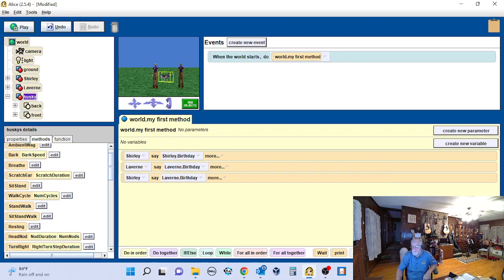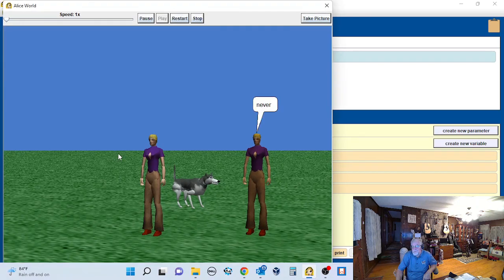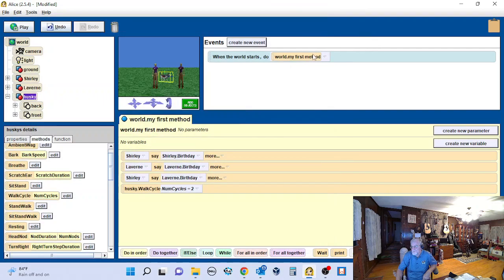Let's go ahead and run that and see what happens. And we'll have them do 2 cycles. Alright, they're going to go back and forth, and here he goes. Okay, now that's more realistic than him just moving. Of course, he's going right through Shirley here, but you know, you're learning another thing how to do that.